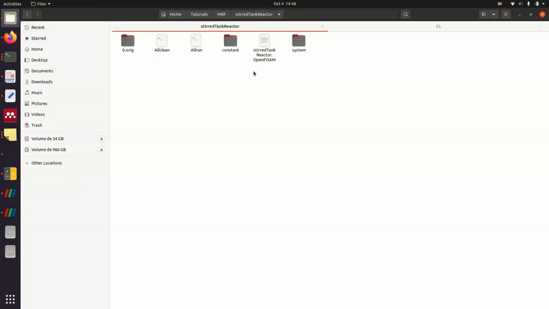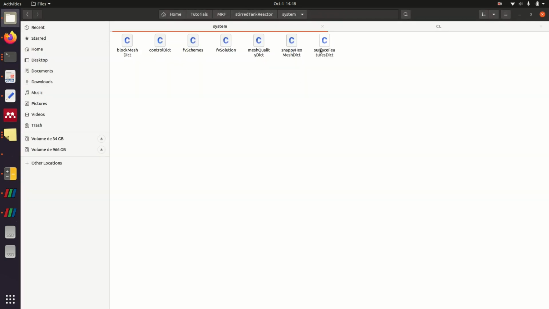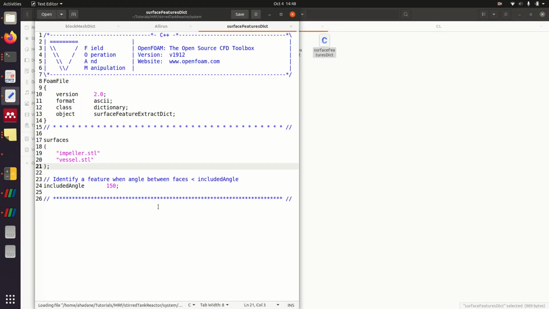So here we have the surfaceFeaturesDict. I think this tutorial was generated with a really old version of OpenFOAM, because in OpenFOAM 8, the version I'm actually using, they use surfaceFeaturesDict, and the dictionary is like this.